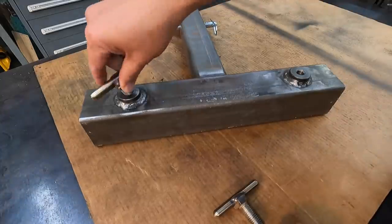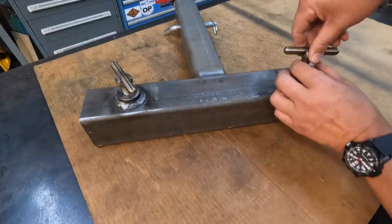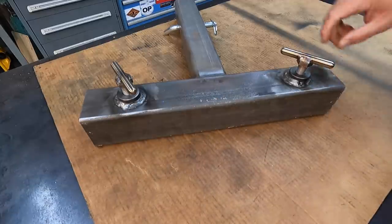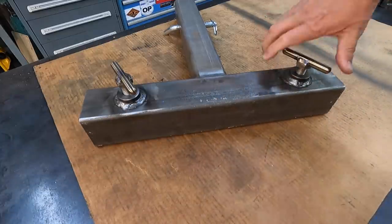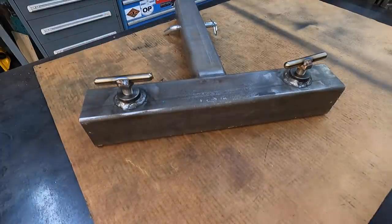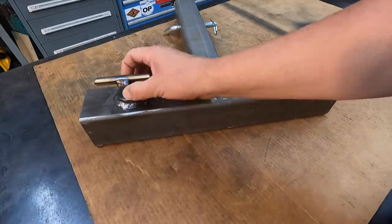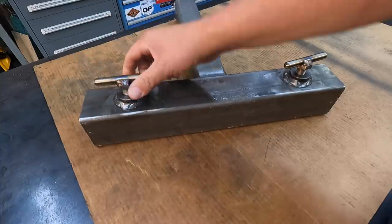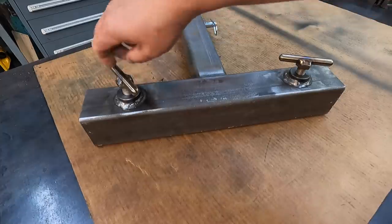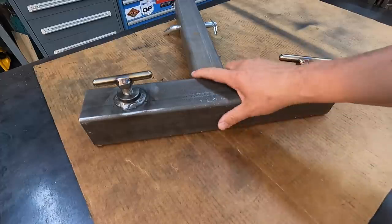So these are going to go in here just like this for our truck hitch crane system here. And this is all that it's used for. Once the crossbar gets slid in here, all you have to do is hand tighten those things down. That's all we need. But if you need a little more torque, maybe even to loosen it up, you can still put a wrench on there. We'll be using a 15/16 wrench on that, and you can use that to either tighten or loosen it as well. But that looks pretty good, and I think that the stainless will be a nice looking contrast against the finish of this whenever we do get to paint this.